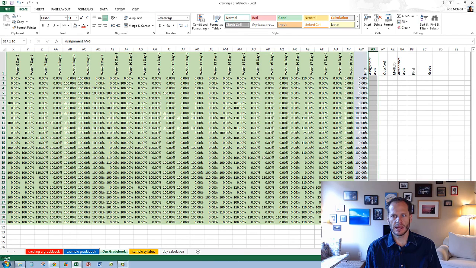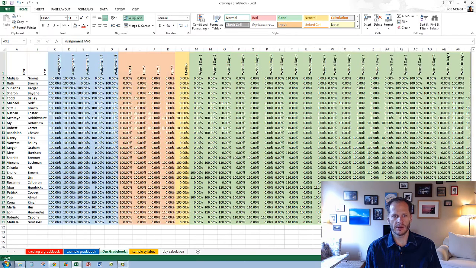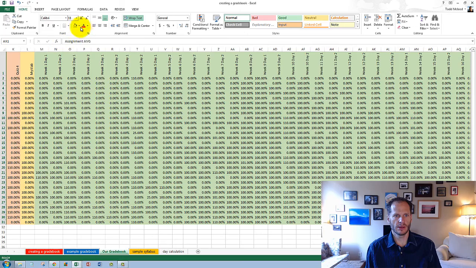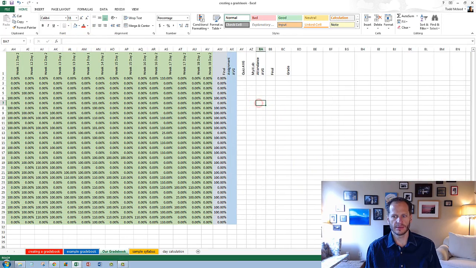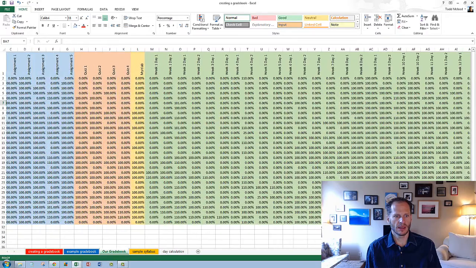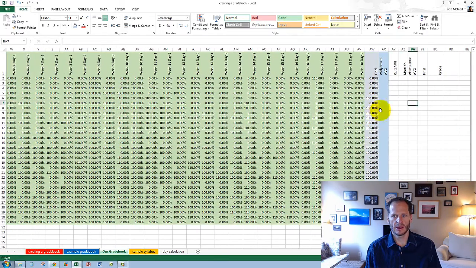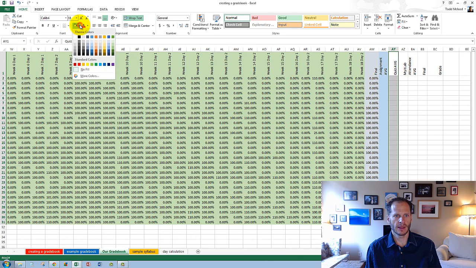And the reason I like that is because here I can look, what are my assignments? They're light blue. And I could just sort of visually see that that's the same color. And my quiz averages. What are my quizzes?